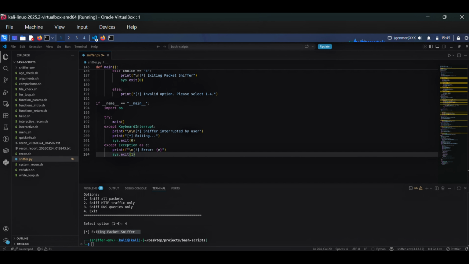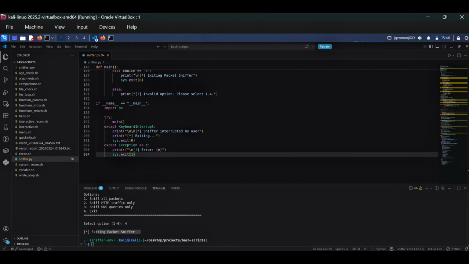Before we go through the demo again, let me quickly explain the mechanisms behind packet sniffing in the context of this tool we've just built. When you call Scapy's sniff function, here is what happens. Scapy puts your network interface into promiscuous mode. Normally, a network interface only accepts packets addressed to it. So in promiscuous mode, it accepts all packets on the network segment, even those addressed to other hosts. Scapy uses raw sockets to read packets directly from the network interface. Raw sockets bypass the normal TCP/IP stack and give you access to raw network frames.